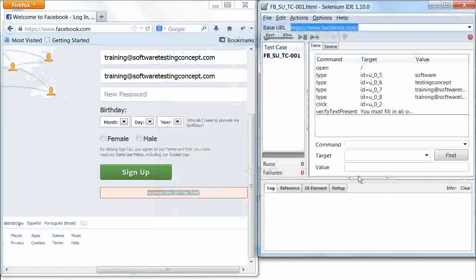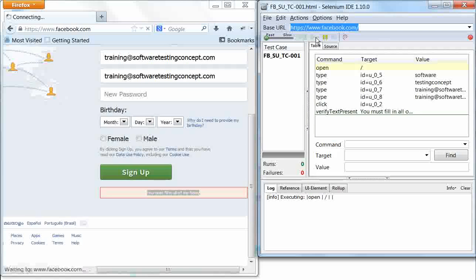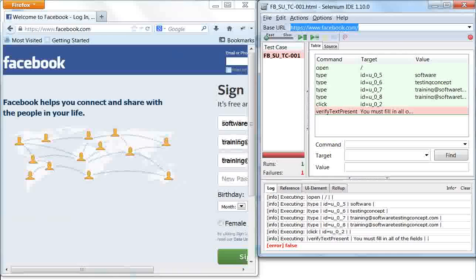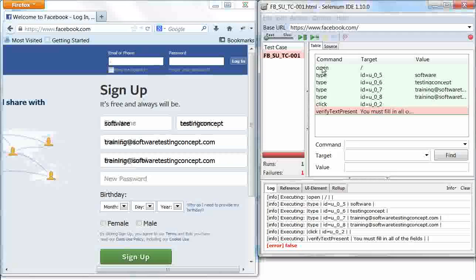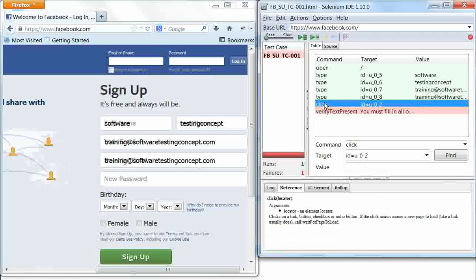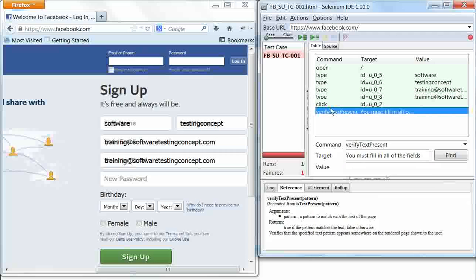So we saved it, and we can replay this and verify whether this test case is executing on Facebook or not, right? We'll just play this, and you can see the log is getting generated and it runs very fast. We're not able to see anything, and you can see it's green for all the steps. This has been executed and passed. If you see a red mark, that particular step failed and did not pass, right?